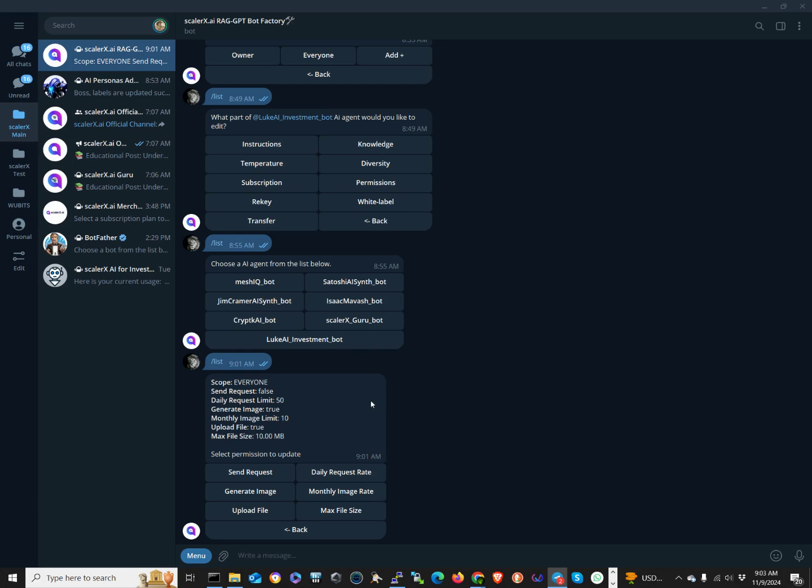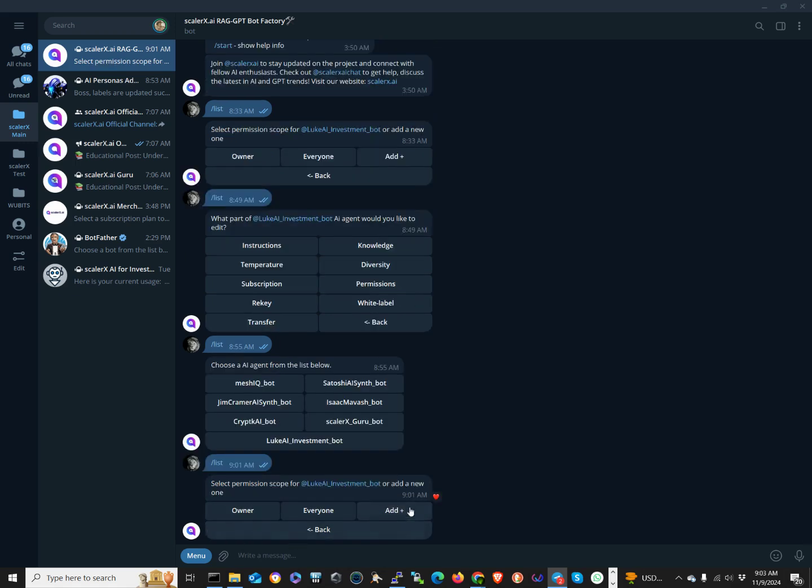Now, typically, what we recommend is you deactivate everyone from accessing unless you want everybody to use your bot, and then add specific people or groups to access your agent. So let's just say we want to add permission to the bot.